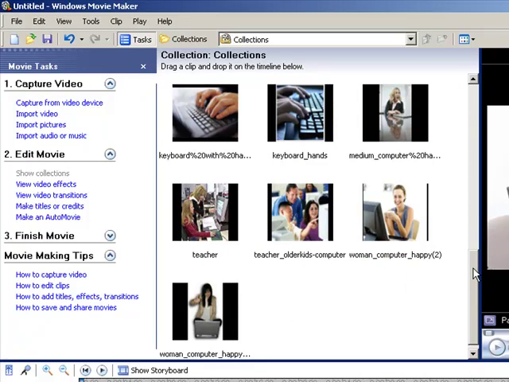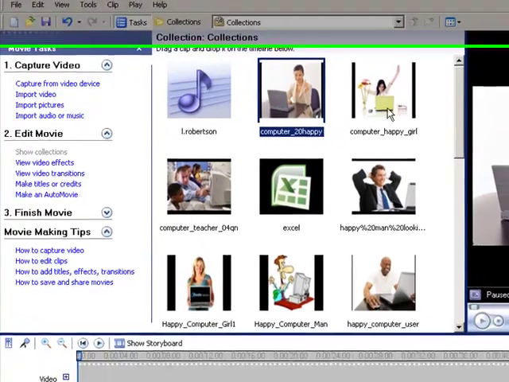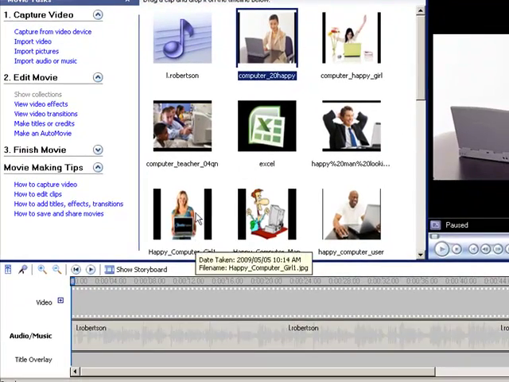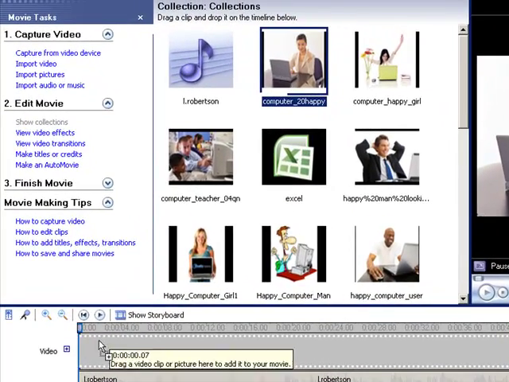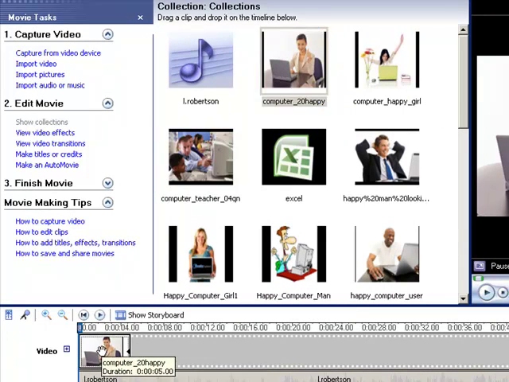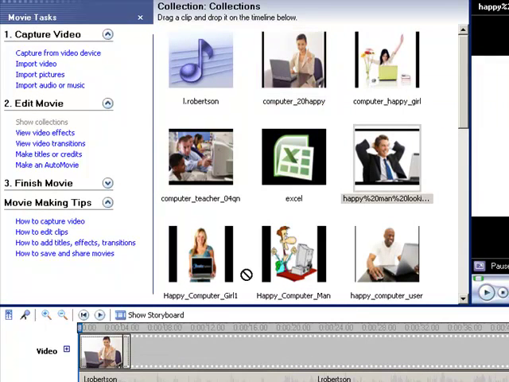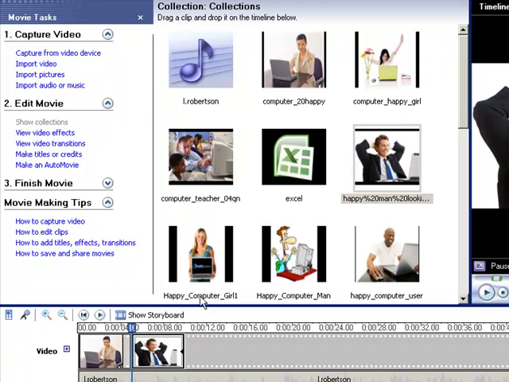Alright, so I've got all these pictures here. And now I can start just dragging and dropping them right in. And because I didn't change the setting, they're all going to be lasting about 5 seconds. Or exactly 5 seconds, sorry.